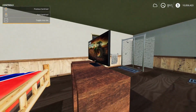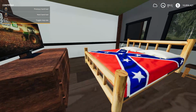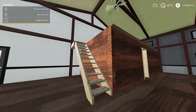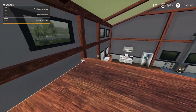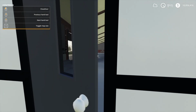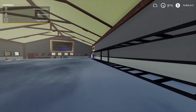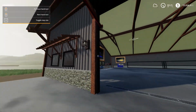Okay. Yeah. Farming Simulator 19. I didn't know that was part of the house, I gotta be honest. Okay, I was out of the bedroom. We're not gonna be spending much time in there, I don't think. And then we just got this thing here with no railing. That's not very safe, but that's fine. Okay. And into here, I can tell the type of guy who made this mod, I think. Pretty sick. Okay. Nice. Well, we got a lot of space in here, that's for sure.